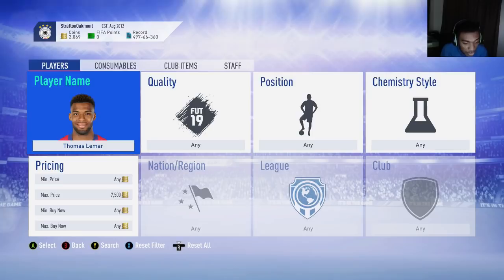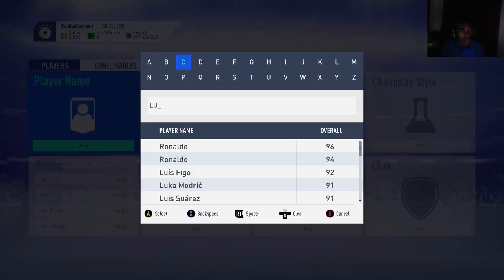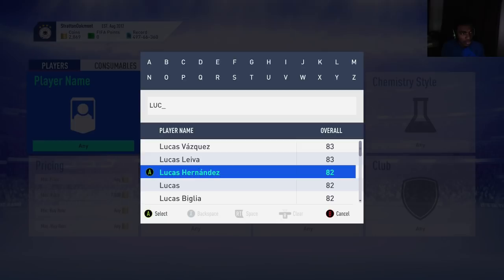I'm going to go through some players. Lucas Hernandez is another one. He's a left back from Atletico Madrid, also a French player. Where is he at? Lucas, and there he is. He's around 9,000 coins, guys. He's a bit more expensive than Lamar.